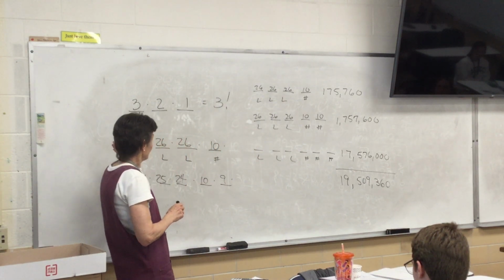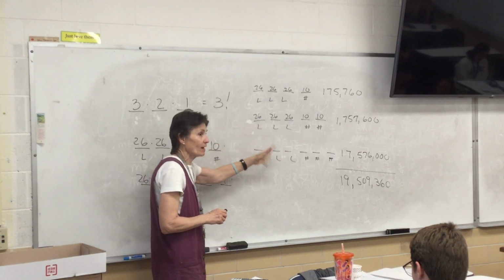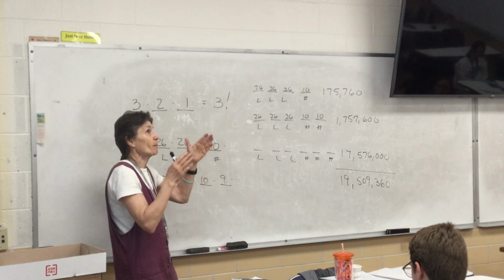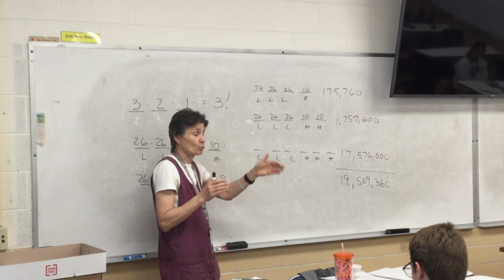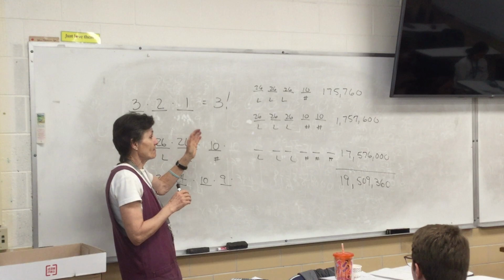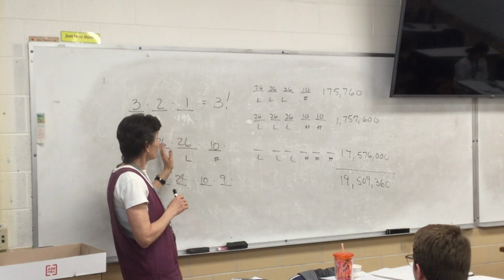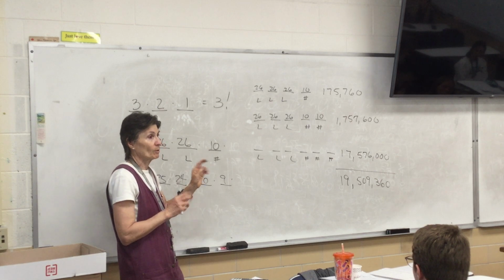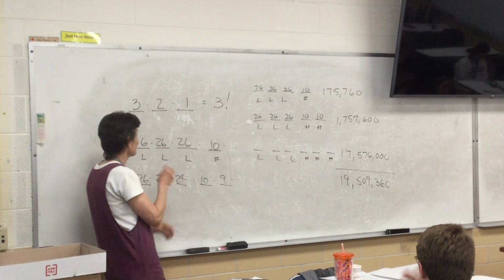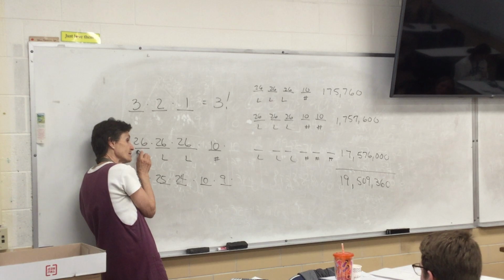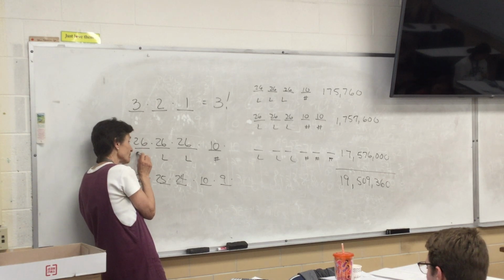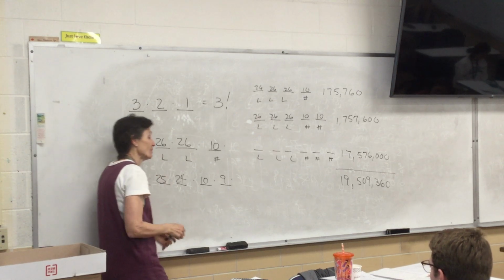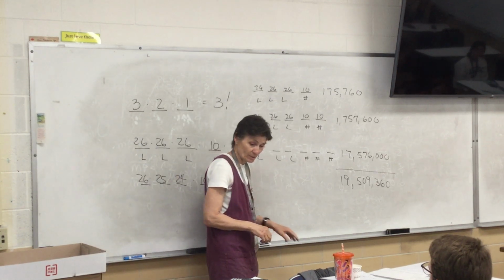This stuff that we're doing here, obviously that's not probability. We're heading toward that. The first part of this chapter is about what's called combinatorics, and that includes probability. But what we're doing right now is actually called the fundamental counting principle. If you have this many choices for the first letter and this many choices for the second letter, then you multiply them together. That's called the fundamental counting principle.